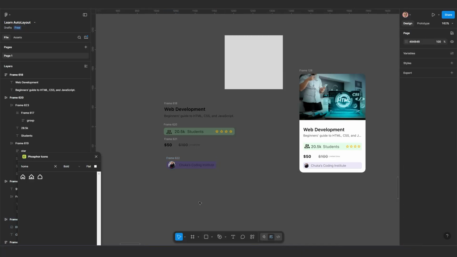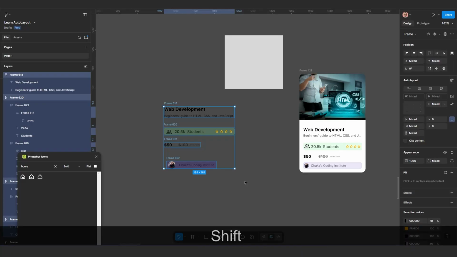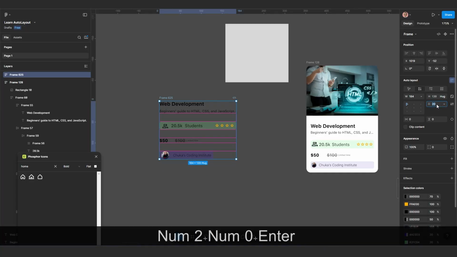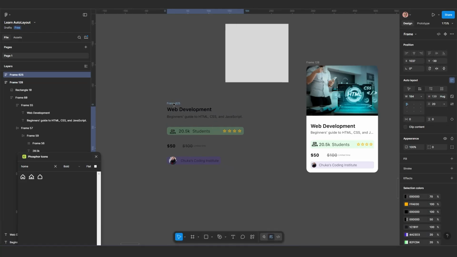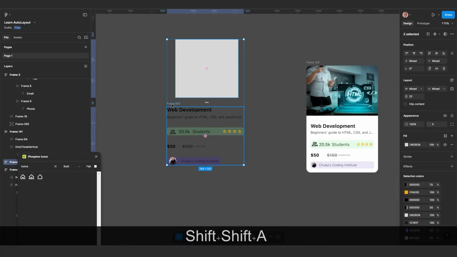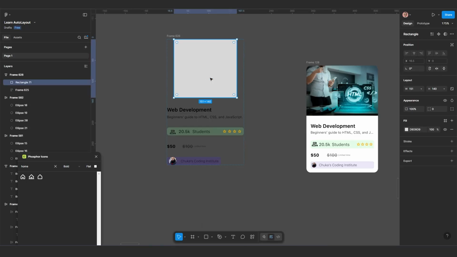Okay, so the next thing is to select all of them like this and press Shift A to add auto layout on them, and then you can now control their gap. Maybe 20 or 10 should be fine. Or 10 is too close. Let's make it 15. I think 20 is nice. Yeah. Now we can select this one and this one, Shift A to add auto layout. For this one to fill up, we are going to select this one like this and then say fill container like that.